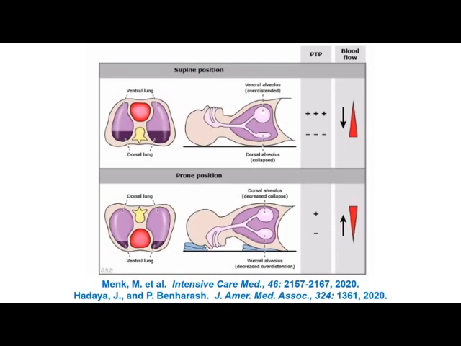So in the supine position, you can see the heart here, lung here is kind of collapsed in the bottom sort of thing. Ventral alveoli are overdistended and dorsal are collapsed. In the prone position, there's a more uniform improvement, and so there's basically decreased collapse in the front or back position, and so less ventilation is required and blood flow is increased throughout the lung. Prone tends to even out the distribution of ventilation.